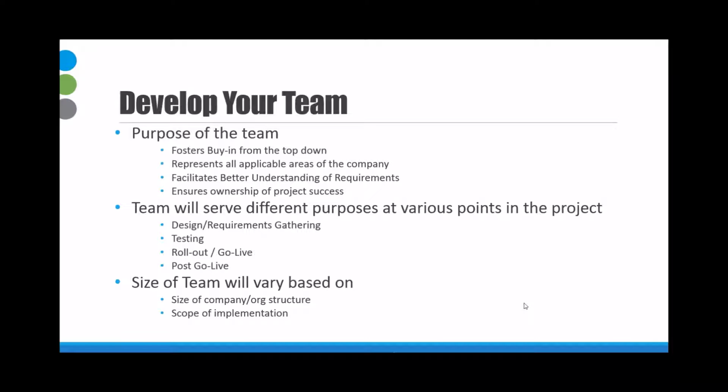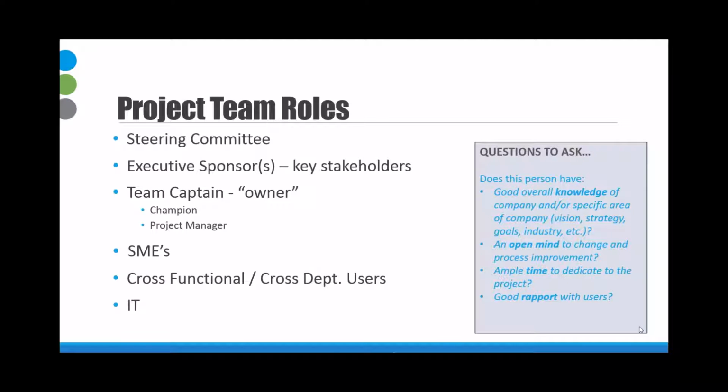So on this next slide here, we're going to talk about the roles of the team. And this should help you to figure out maybe just what that right number is for your organization. So you want to have some sort of steering committee. These are members that are typically more at the executive level that are steering the ship, certainly helping more upfront with setting the vision and articulating the business needs and business problems that are going to be solved, but they're not ones that are going to be involved day to day and really hands-on, but more so involved from the periphery to keep things moving.